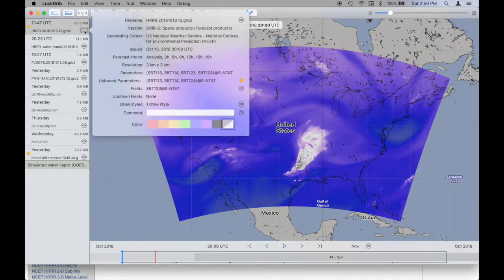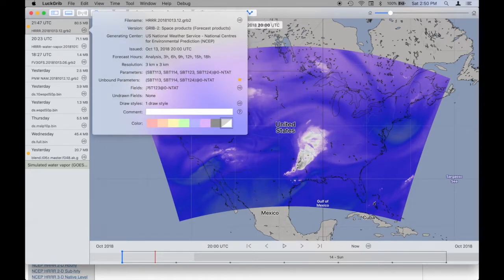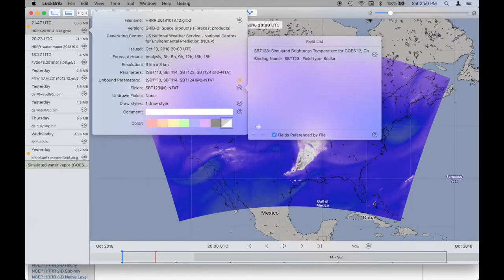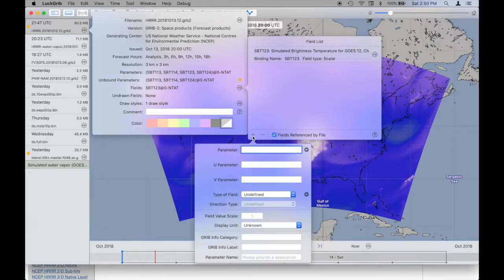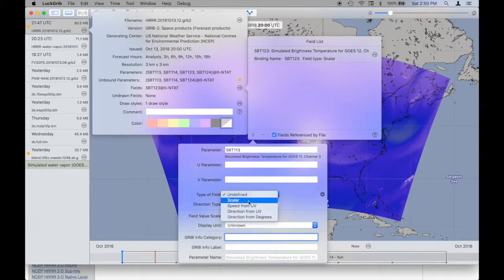And again, we'll go back to the file. In this example, I'll be creating fields manually. If you do this yourself using the released version of LuckGrib, you'll find the fields already created. But there are 3 parameters which are unbound, so let's just do that quickly. SBT 113, and it's a scalar value.